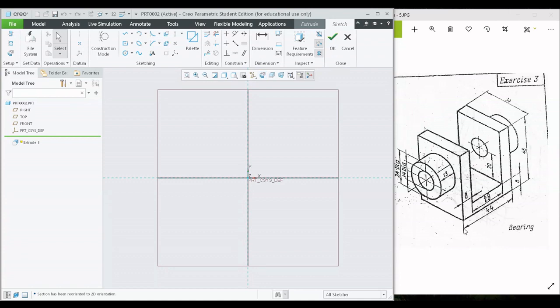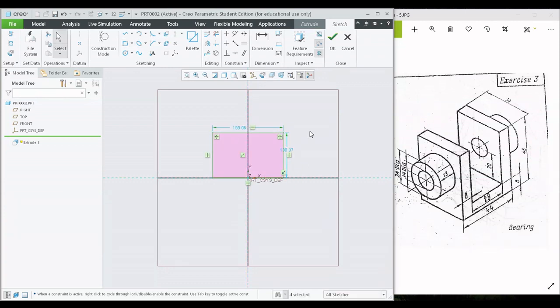Now first let me create a block of 44 by 48. Before that, let me create a center line, and now let me use the corner rectangle. Again, it is totally my wish or your wish to choose either the center rectangle and create a block, or choose the corner rectangle and create a block. I will be using the corner rectangle for this case.